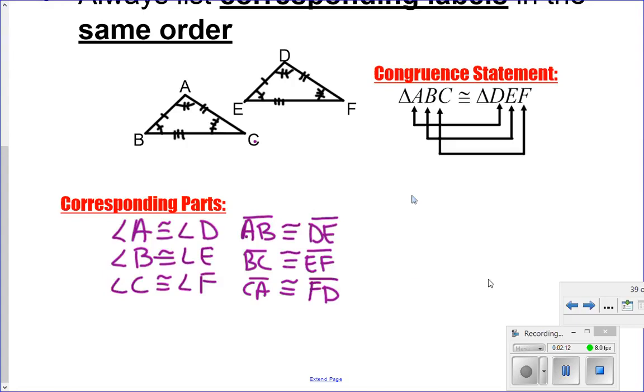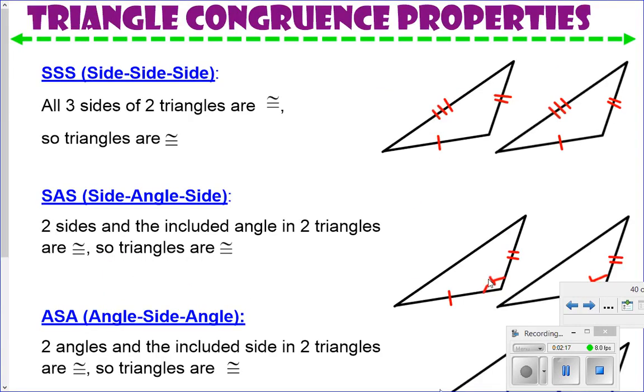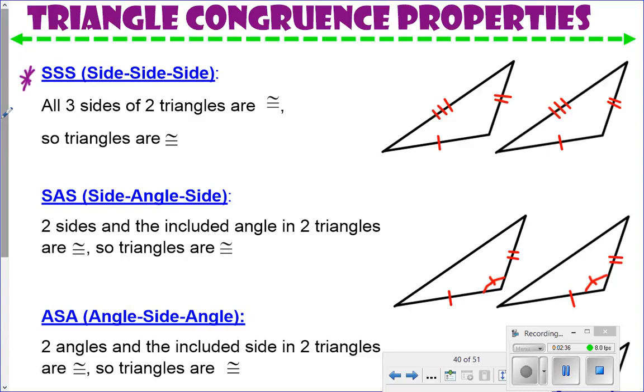Now, that's if we already know that triangles are congruent. We know all of the corresponding parts are congruent. But sometimes we will have some of the pieces and we'll want to know whether the triangles are congruent or not. So in other words, we're going to be proving that triangles are congruent. So in the homework last night, you watched a video on the first way of proving that triangles are congruent, and that's using side, side, side. So if I have two triangles and 3 pairs of sides are congruent to one another, then that's enough information for me to say that the triangles are congruent.